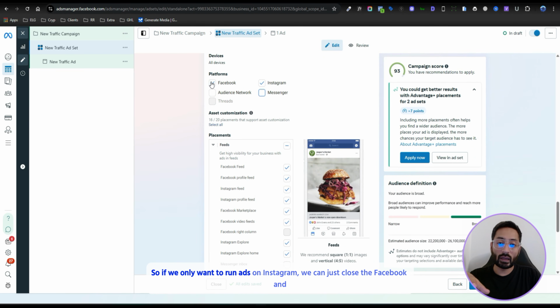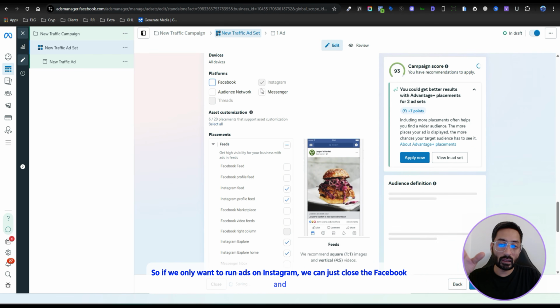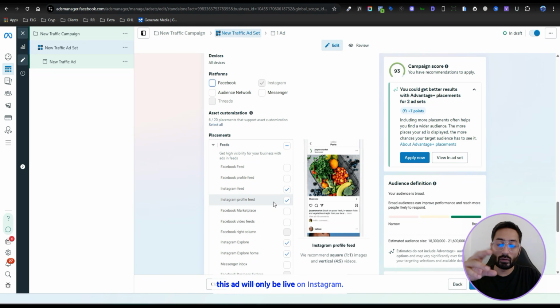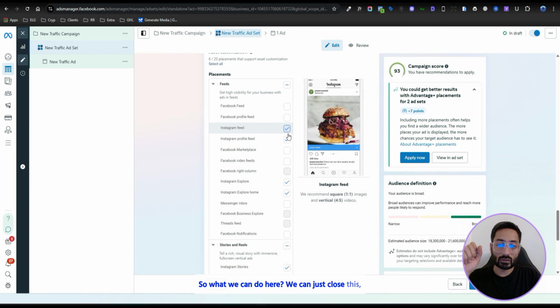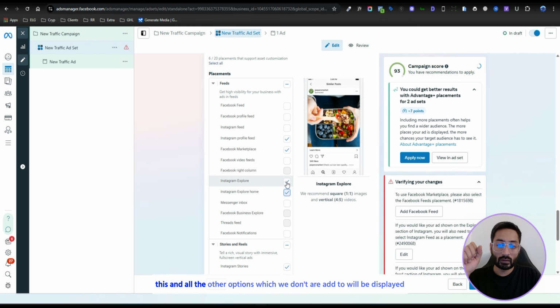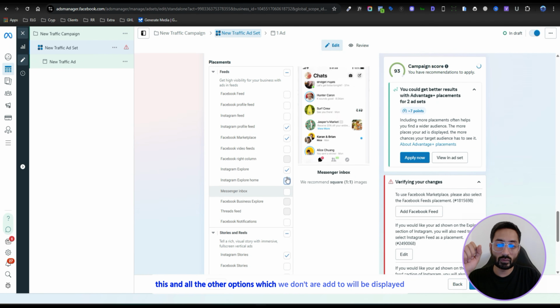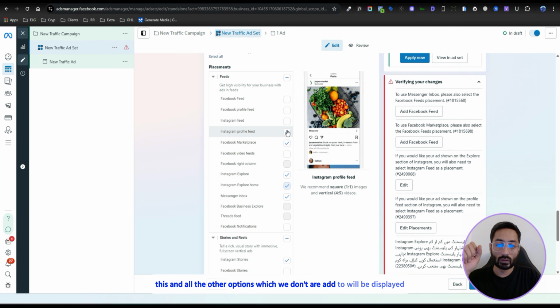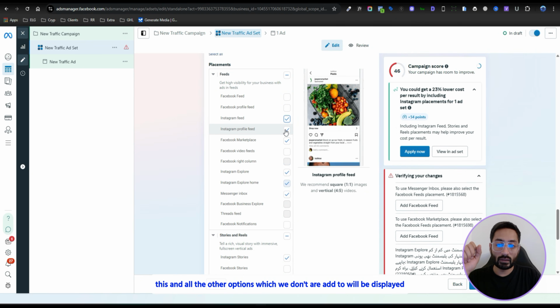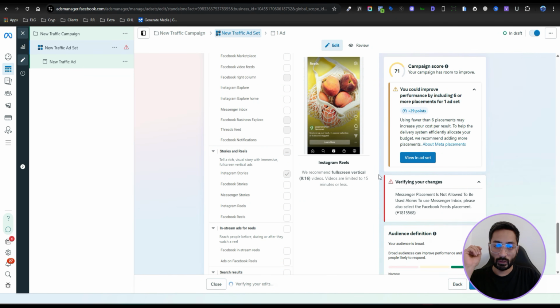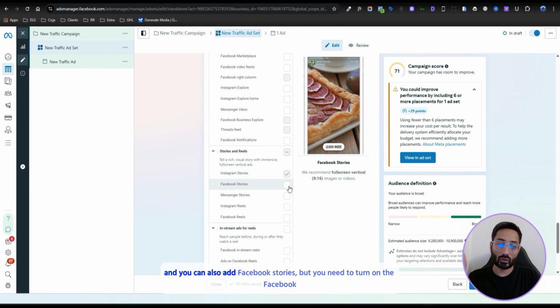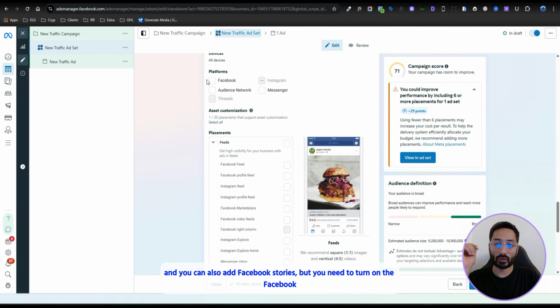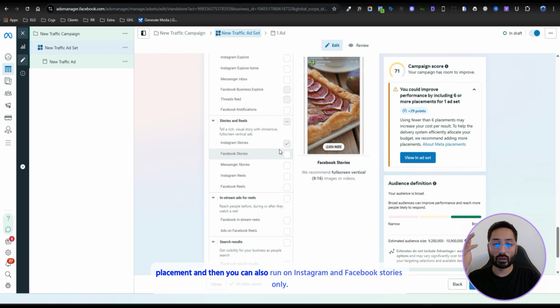If we only want to run ads on Instagram, we can just close Facebook and this ad will only be live on Instagram. We can close all the other options where we don't want ads to be displayed. Once we do that, we only have the Instagram Stories placement left. You can also add Facebook Stories, but you need to turn on the Facebook placement, and then you can run on Instagram and Facebook Stories only.